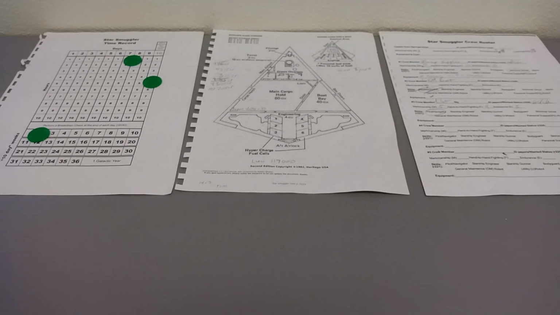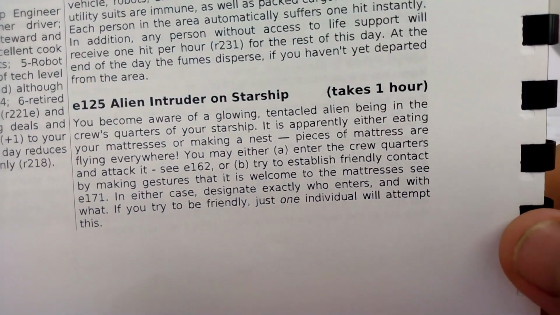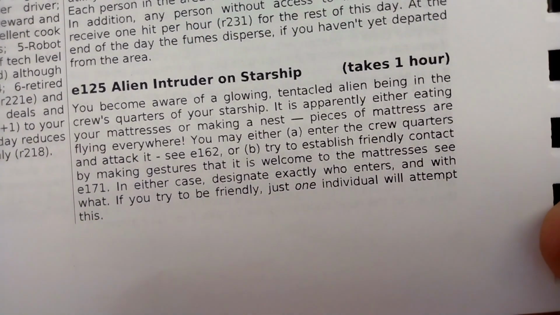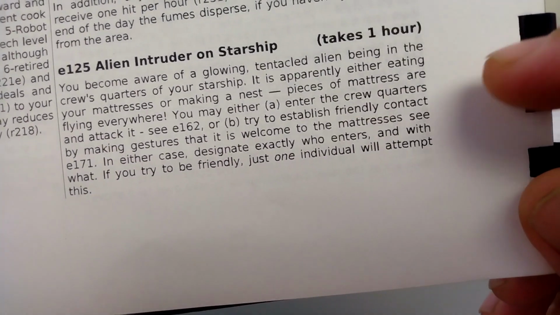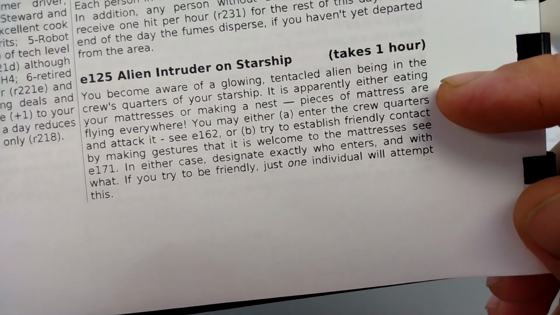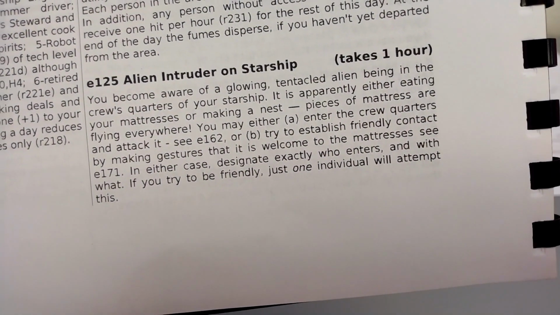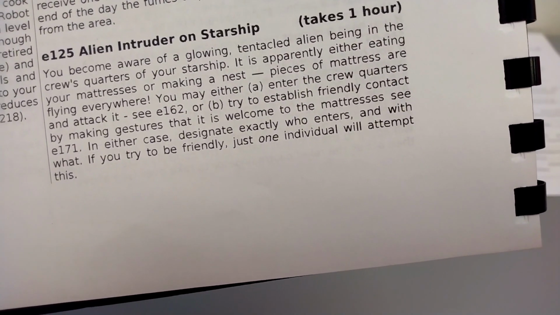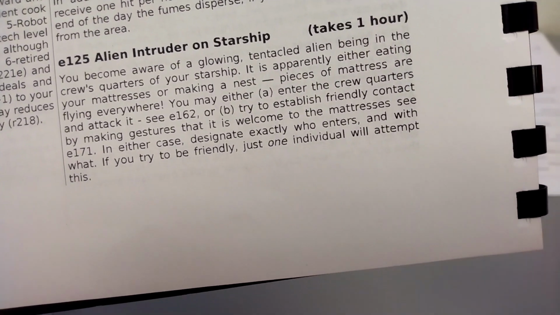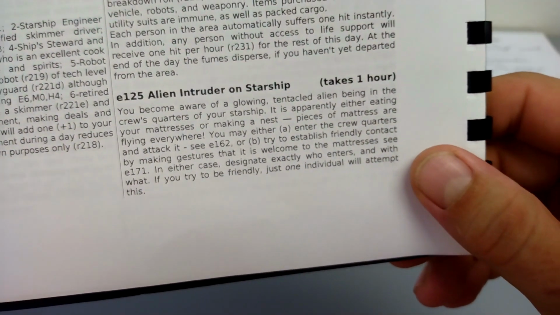Alien intruder on starship. Oh my gosh, you become aware of a glowing tentacled alien being in the crew's quarters. It apparently either eating your mattresses or making a nest. You may either enter the crew quarters and attack it, or try to establish friendly contact by making gestures that it is welcome to the mattresses. In either case, designate who enters and with what. If you try to be friendly, just one individual will attempt this.